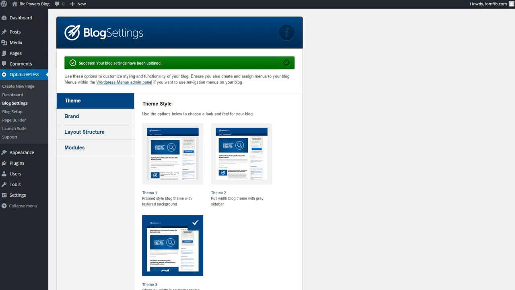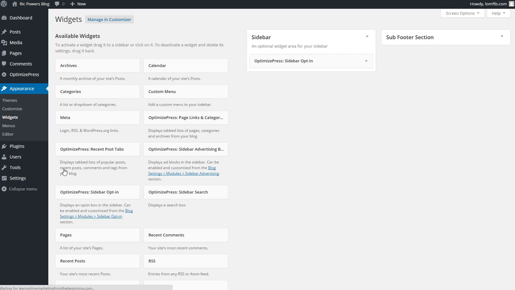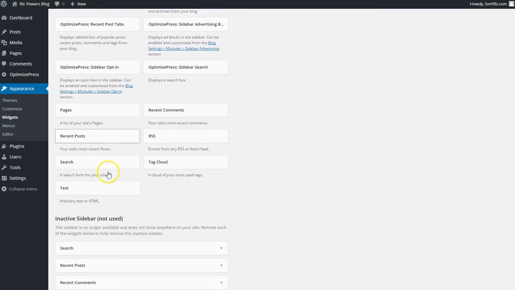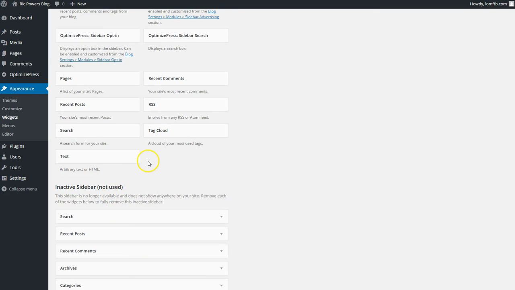Okay. We're going to get you into the widgets now. The widget is, we're going to go to Appearance, down to Widgets. The widgets are these little things that you need to put in here so that it has someplace to go. Okay, it has someplace to hold it. And these are all of our widgets. We have archives, and categories, and calendars, and our sidebar advertising, and all these different things. Again, just go through them and you can just play with them.